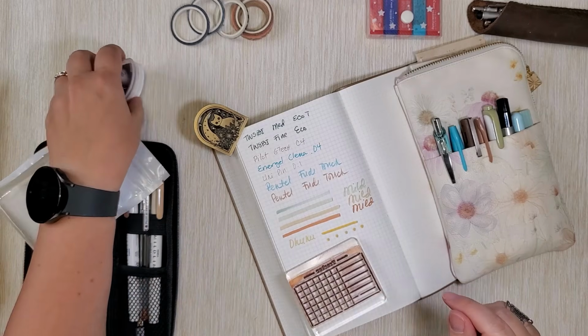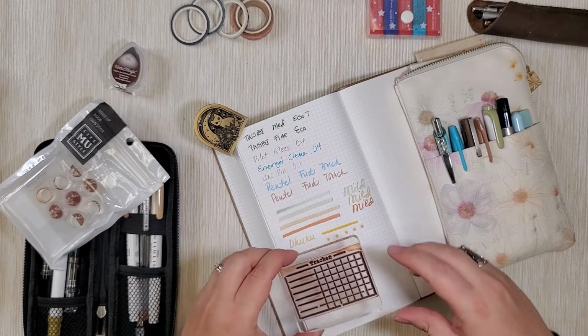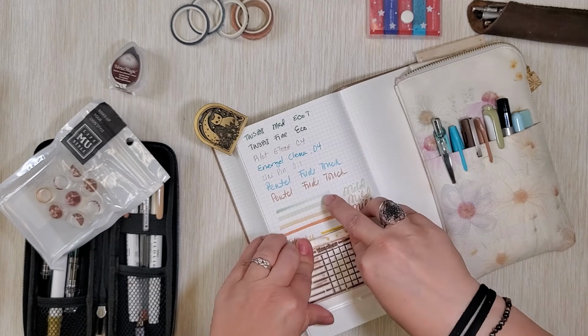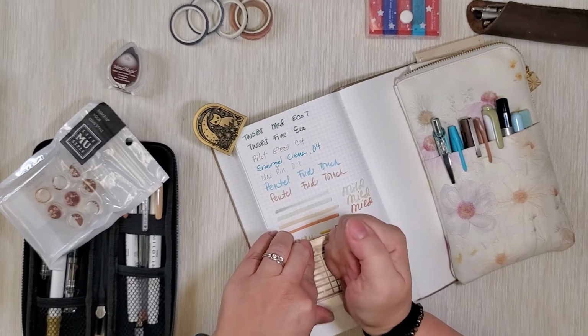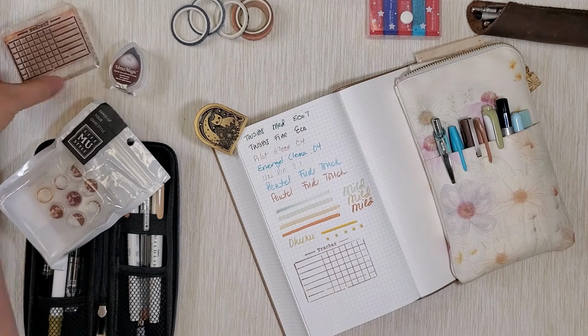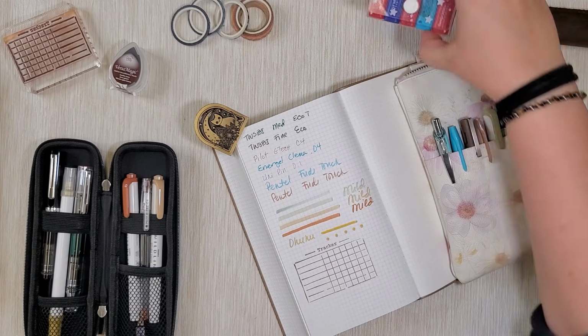And then I'm gonna try the other stamps that are self-inked. All right, so I'm not gonna try to do it too straight. I just wanna see how it looks on the paper. Okay, so give it a really good squeeze. All right, oh, perfect, look how beautiful. So nice and even. And now we're gonna try these.